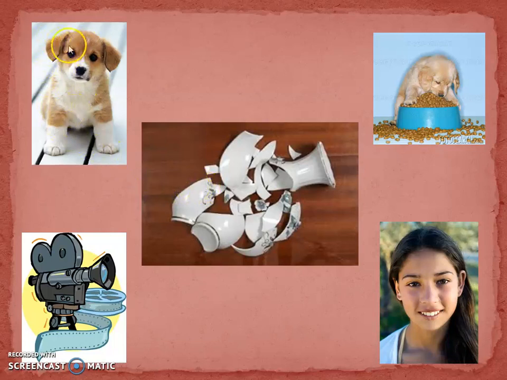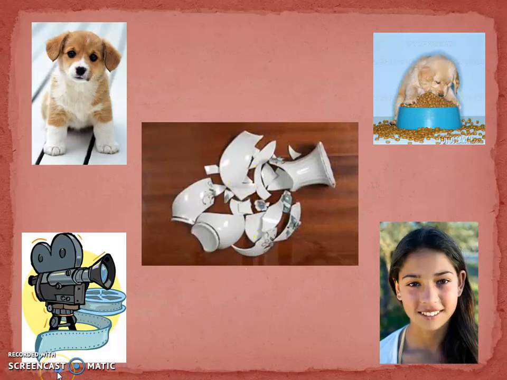The vase was broken by the puppy. That's far too simple. It doesn't fully explain it. The vase was broken by the puppy who was running to get his food. He was far too hungry as a result of my sister's negligence. She was negligent because she went to the cinema with her friends instead of feeding the puppy. As a result of this, he was very, very hungry and ran when he saw some food was in the kitchen, knocking over the vase.